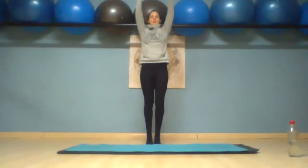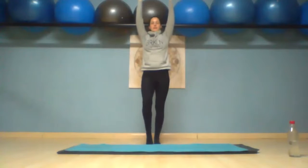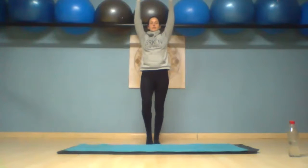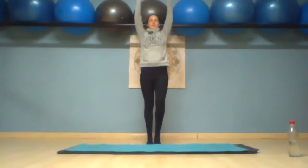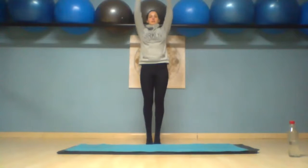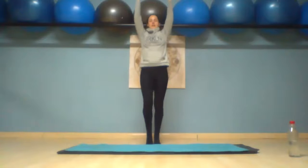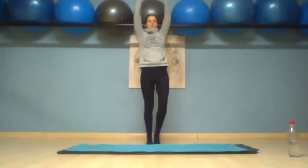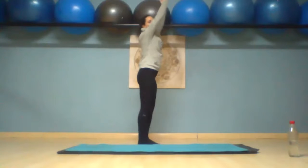Inhale. Exhale. We change one. Change two. Change three. Change four. Change five, change six, change seven, and change eight. Now from here, you're going to take the right leg behind you.